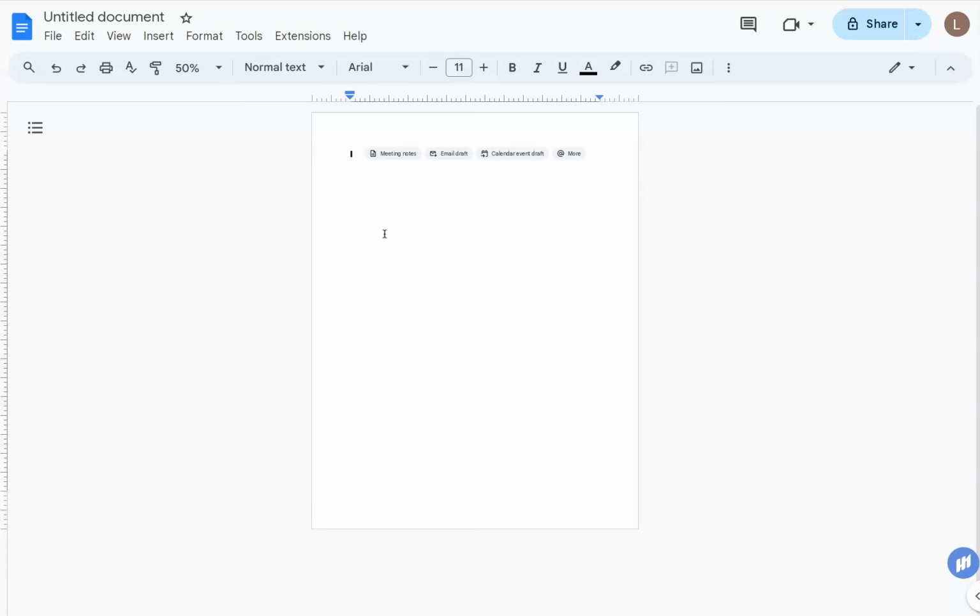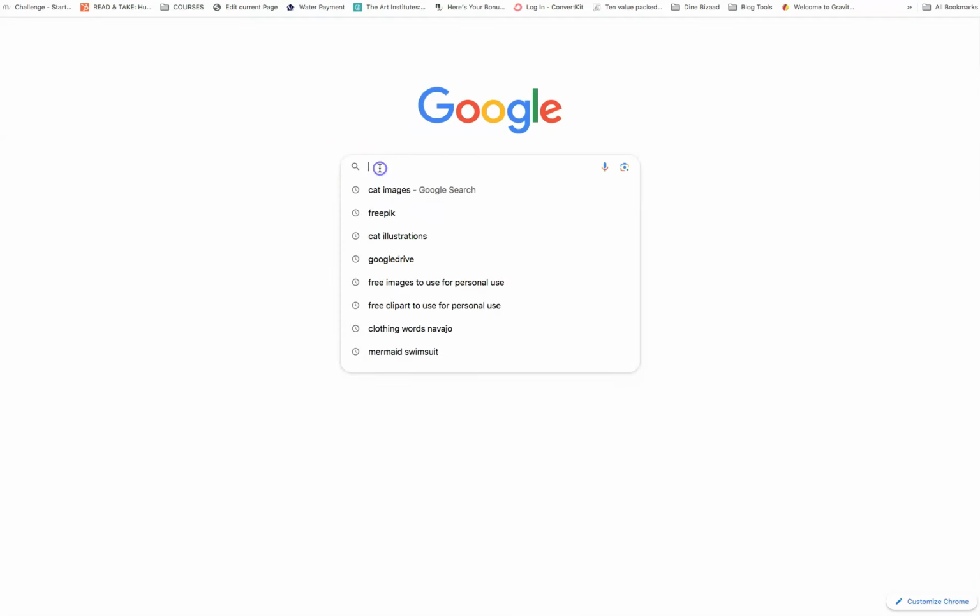So let's just say if we want to start doing a Google search on images, we can start there. So I'm going to open another tab, and then I'm just going to start looking for images, right? So let's just say I am going to do animal flashcards. So I can just type in what images of the animals I need.